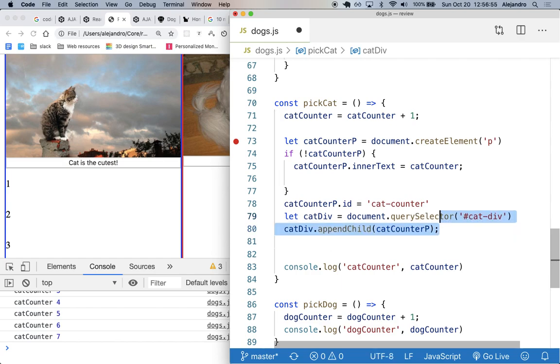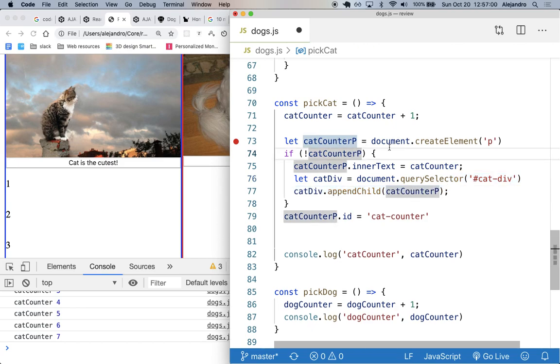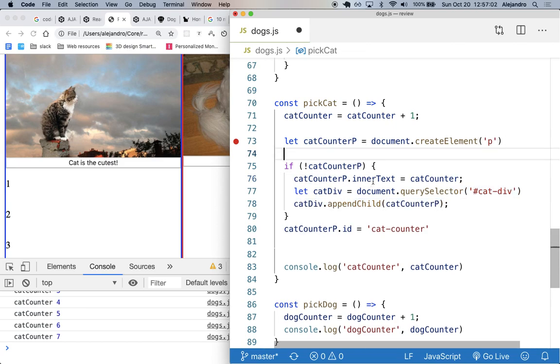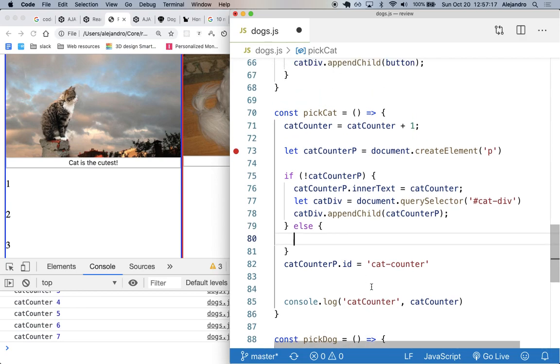If it couldn't find the cat counter p because it was not there, let's set the inner text and append it. Otherwise, let's replace it.